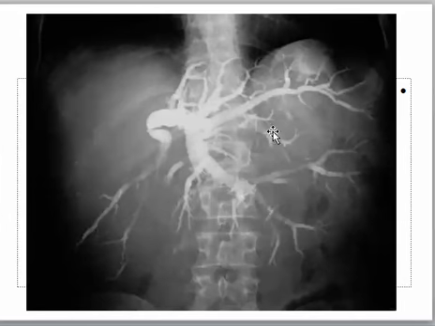If you look here, you will find that these are left side branches. This one is the right side branches. Maybe that one is closed or there is something there, but the common bile duct is not filled, and only part of it is seen here. This is a part of the common bile duct. It is obstruction of the common hepatic duct at the confluence region, and this is the Klatskin tumor.